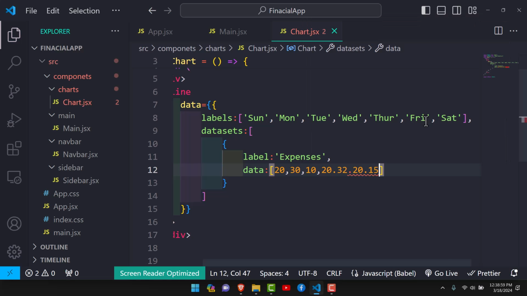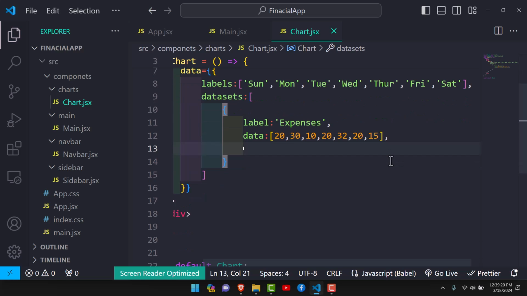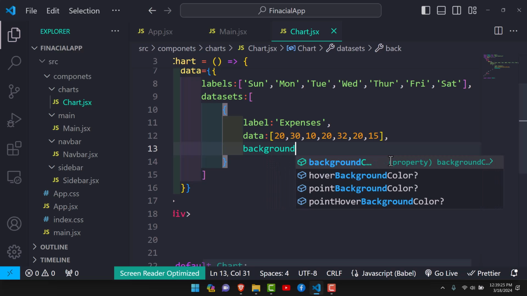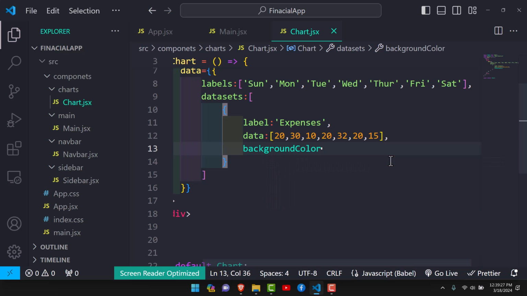Something like that. Oh, sorry. Something like that. And now we can work on the background color, or the color. Let's try to have that here. So we can talk about background color, and these are the colors that we are going to have.